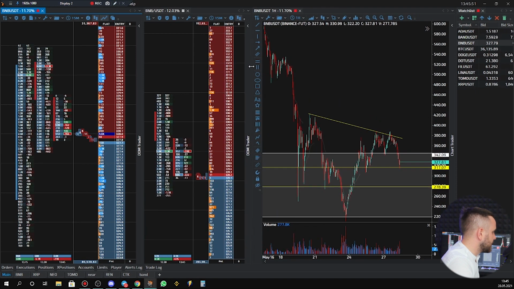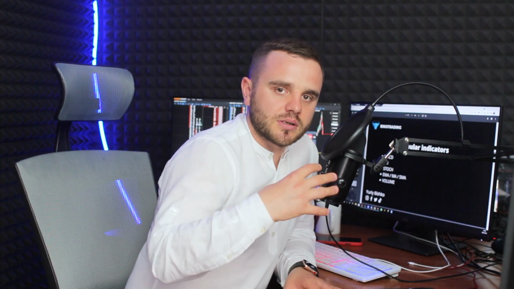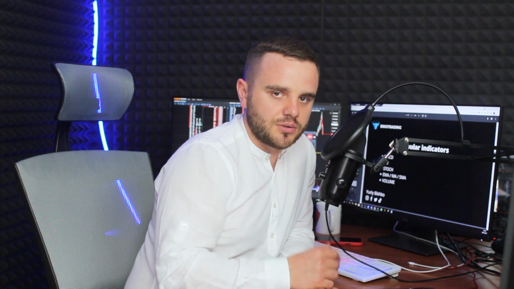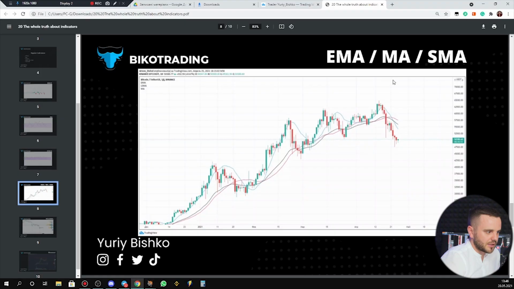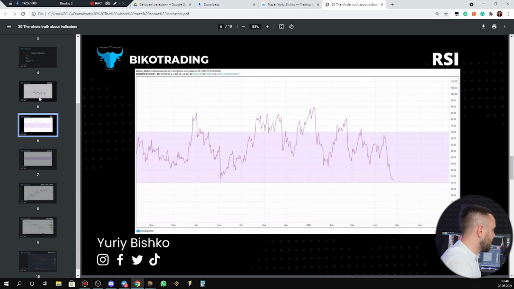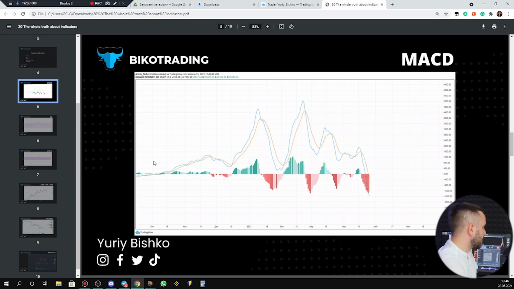Also, I respect such stuff as VWAP. My friend, I will record completely separate lessons about each indicator that I personally use, but this is a general lesson so that you understand. Most of those indicators, for example, like moving average, are not bad. Most people use it, especially on Binance. Moving average, it's good. Many traders use it. As you can see, price sometimes really bounces from the moving average because people do their transactions. But something like stochastic, RSI, and MACD, it's completely garbage, and I don't recommend you use any of them, because you can only destroy your account.